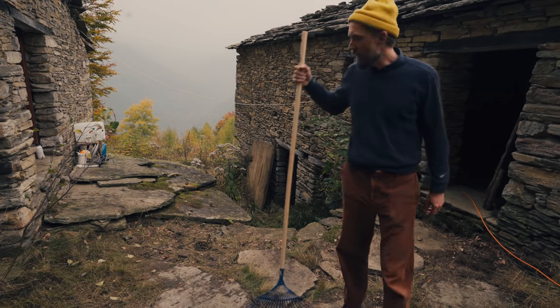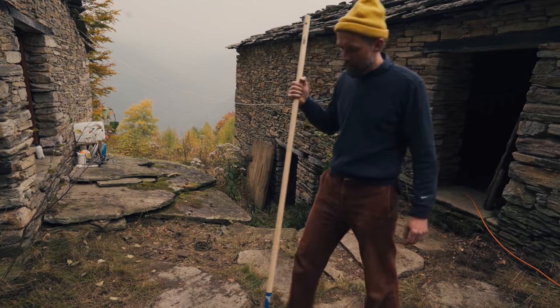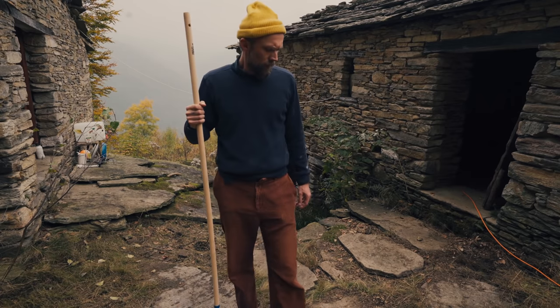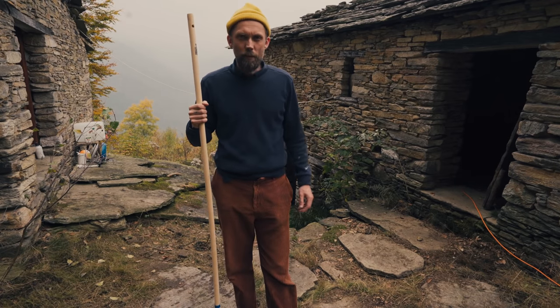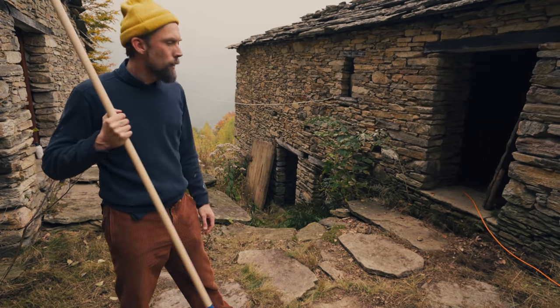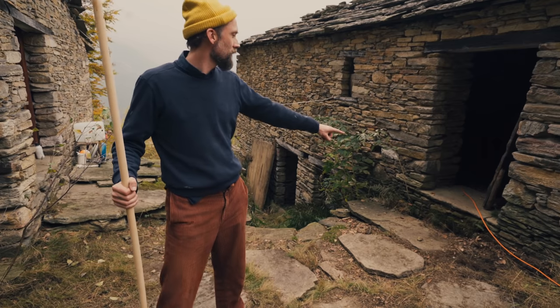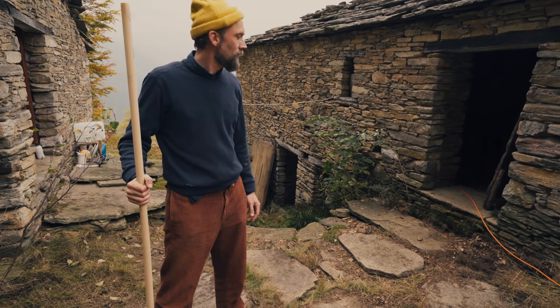So I've been clearing this out a bit, cut some of the weeds, and the grass is cut, although most of the grass is dead already because it's autumn. But now I'm able to actually walk down and walk into the house because there was a tree growing just right in front of the door.